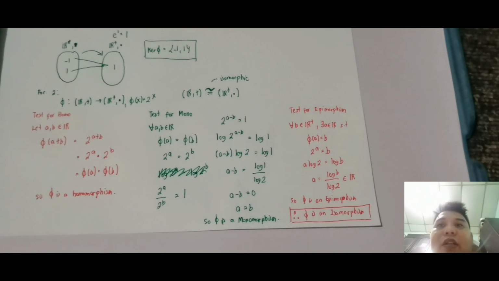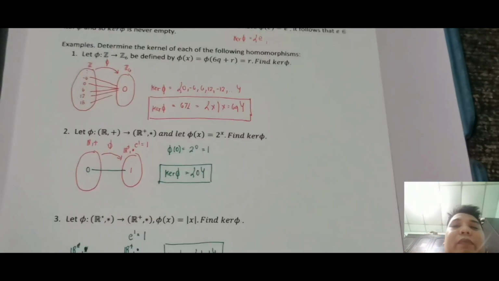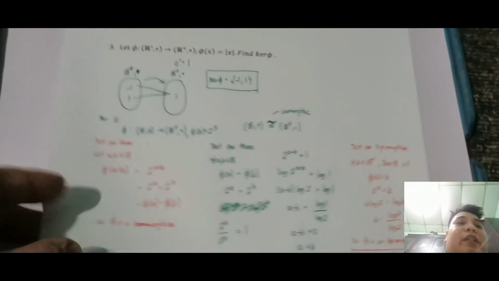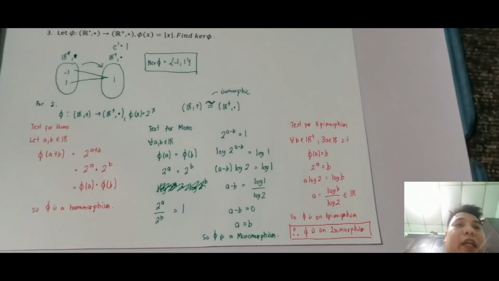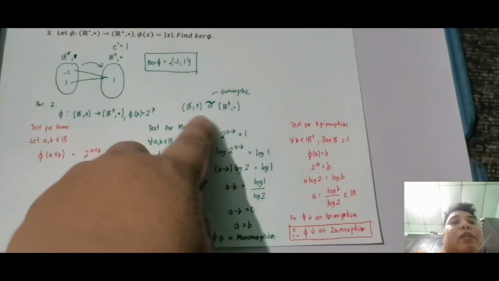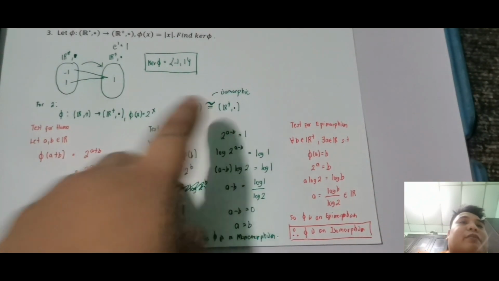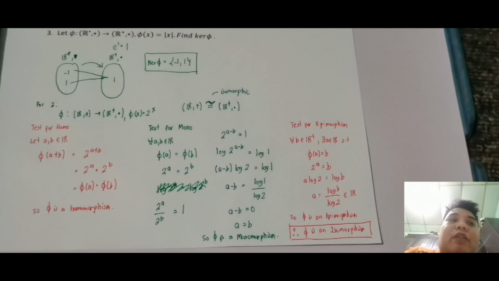Okay, so that's all in this video. So hoping na natutunan mo rin si curve P. Again, importante yung curve of P na yan. Tapos ayun, nakahabol ako na example na kung saan nakahanap tayo ng isomorphism. So nakita mo rin yung symbol niyan. Ito yung symbol na isomorphic. Okay, so that's all. So hoping na may natutunan ka sa ating abstract algebra 1.